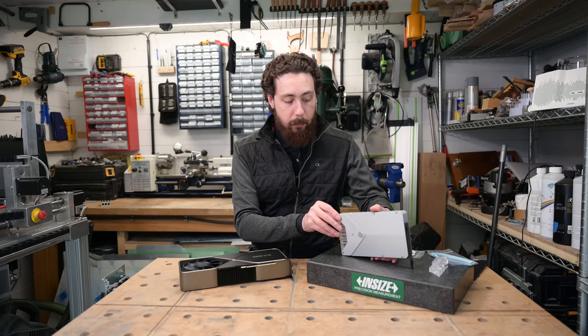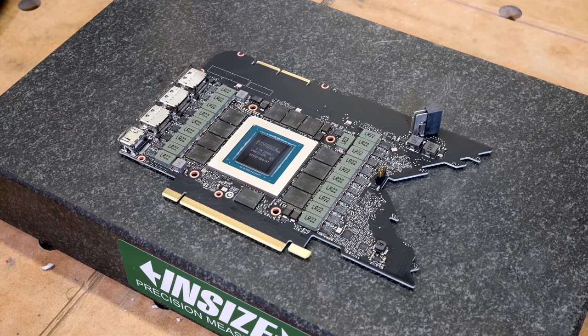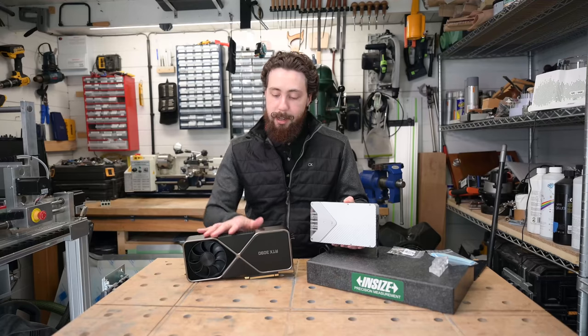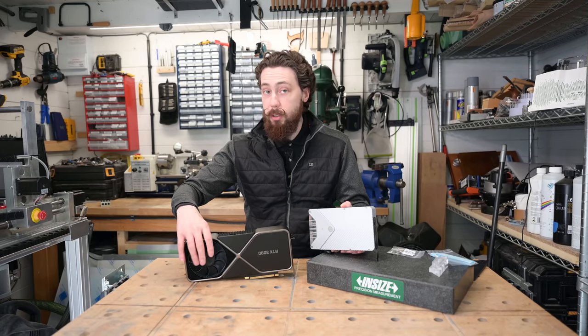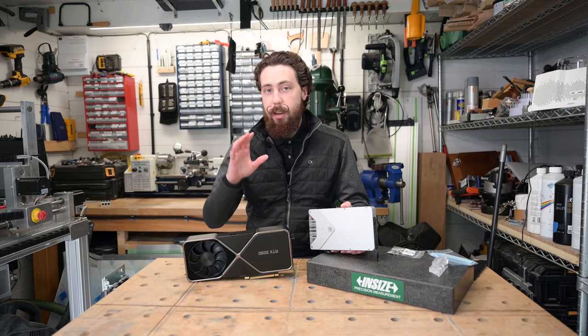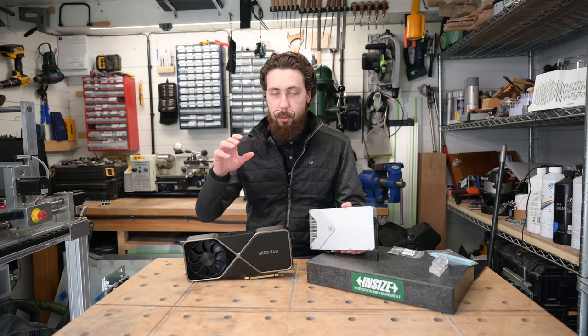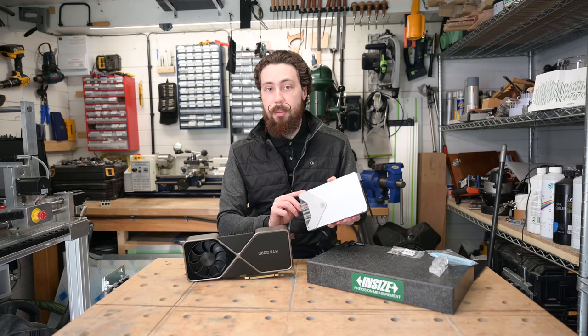So namely, the funky PCB. So you've probably seen the PCB layout of a 3090 Founders Edition, and the same thing goes for the 3080. They have an interesting V cutout for this cooler design. Now, if you're adventurous, that gives you quite a few different possibilities to be able to populate that space, and that's what EK and a few others have done.